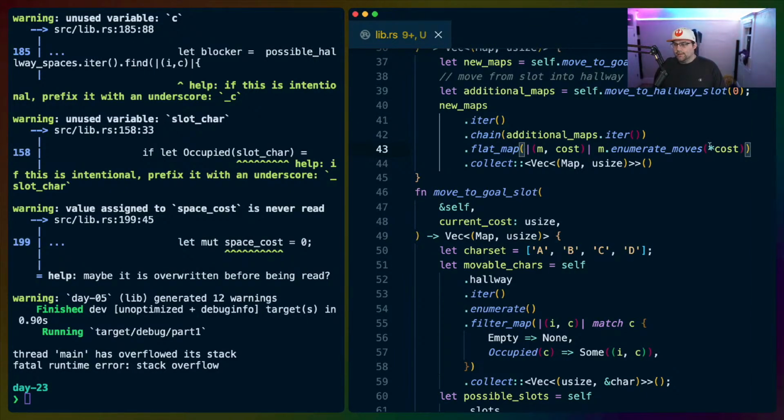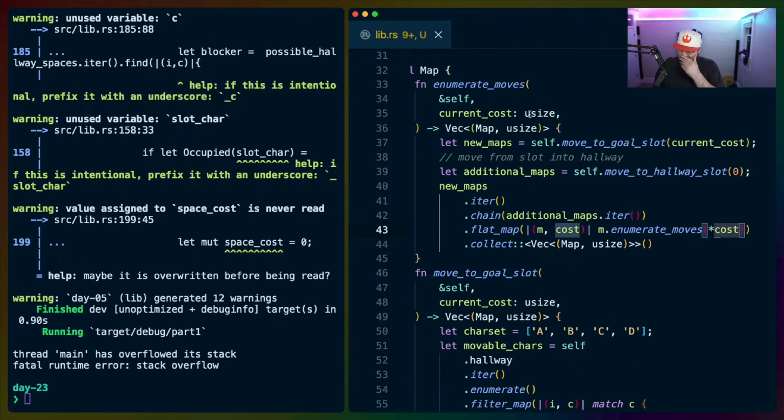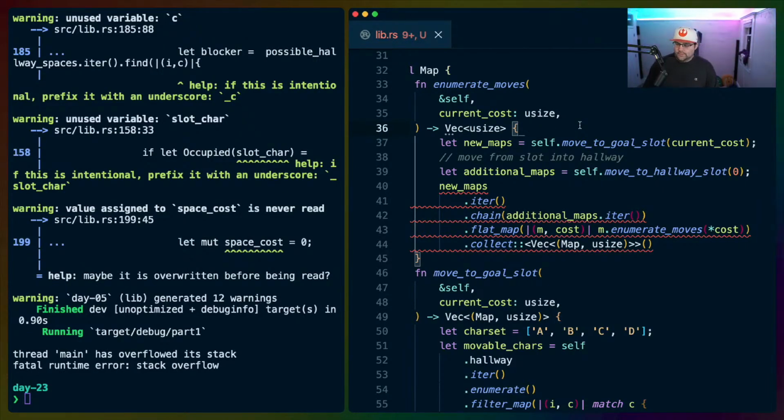We just need the cost. But if we're going to call this recursively, we do need this. Today I learned you can stack overflow in Rust. You can definitely stack overflow.